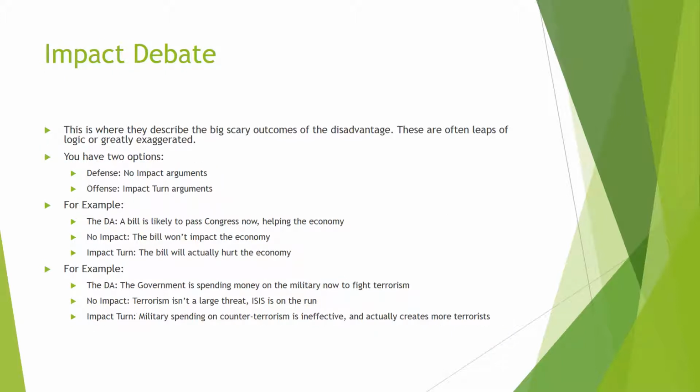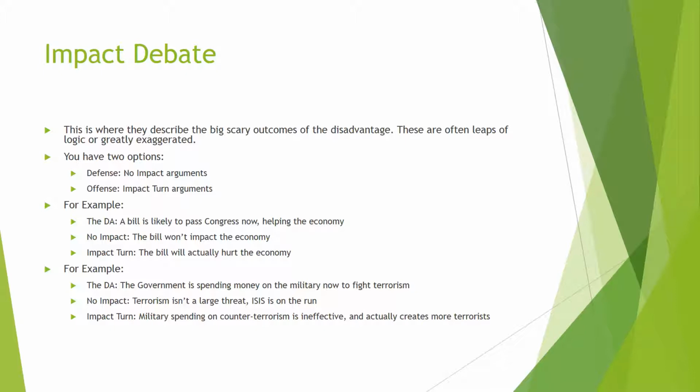On the impact debate, this is where they're going to tell a big, scary story about the outcome of the disadvantage. There are often leaps of logic or great exaggerations involved in this telling. You have two options: defensive no-impact arguments or offensive impact turn arguments. Let's walk through our examples one last time.